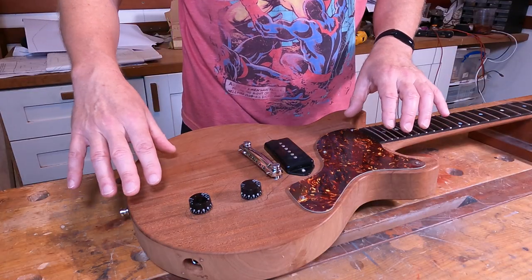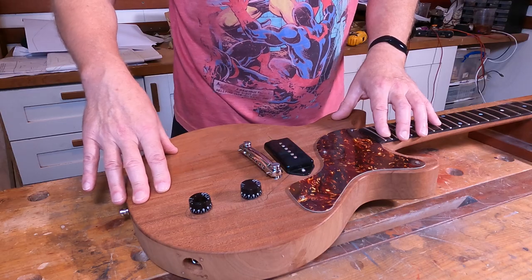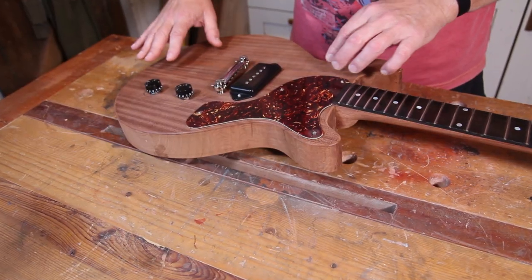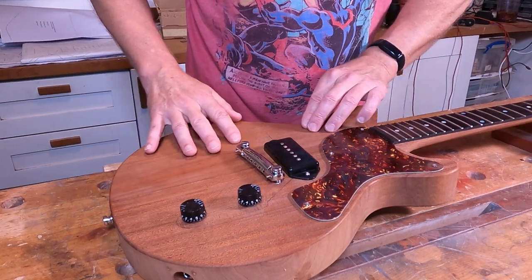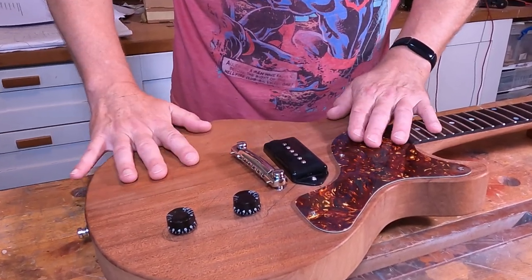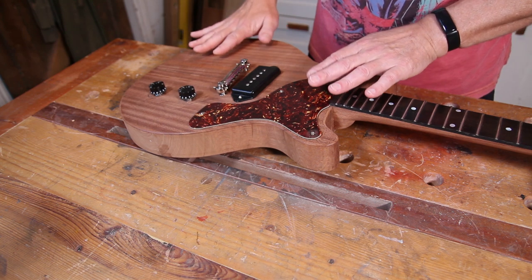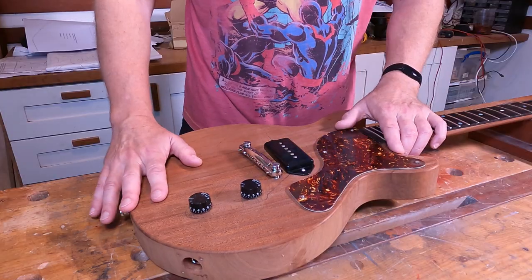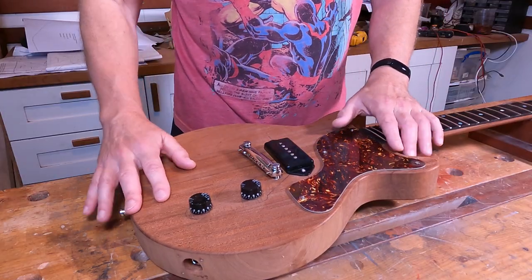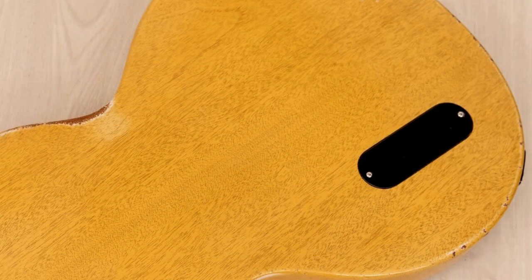And the reason I say that is, on this build, I don't actually have to do any grain filling at this point. I'm sure some of you will have seen this, but if you haven't, the older TV Yellow guitars actually had that yellow coat sprayed onto them. Then the grain was filled over the top of that with a brown grain filler, which would then be kind of flushed off. And then the clear coats would be put on top of that. And it leaves, as you might be able to see from this image, a really, really nice looking finish. So that's what I intend to do with this.